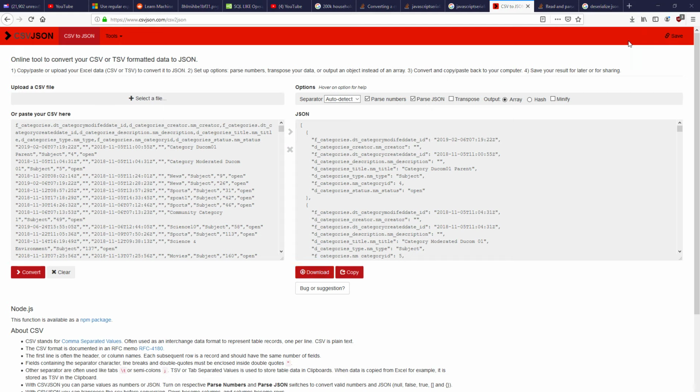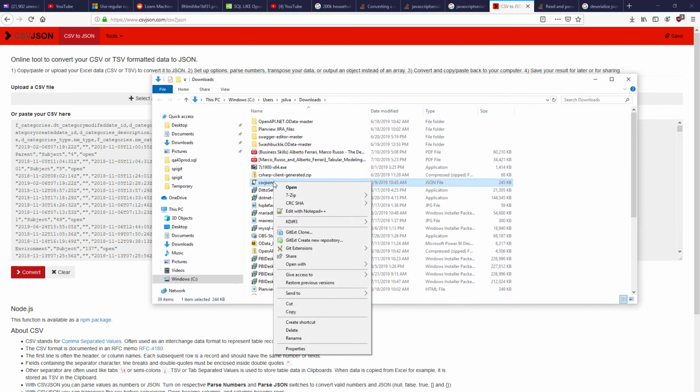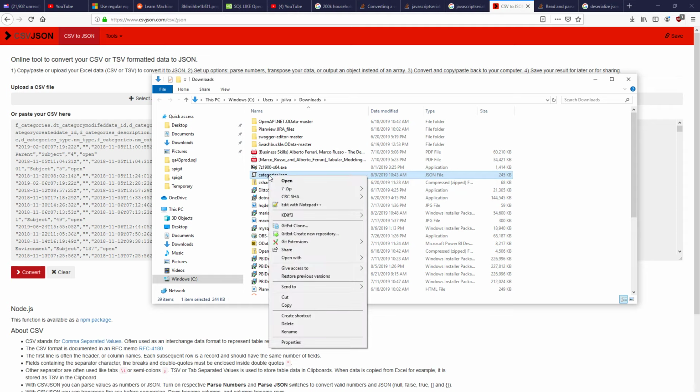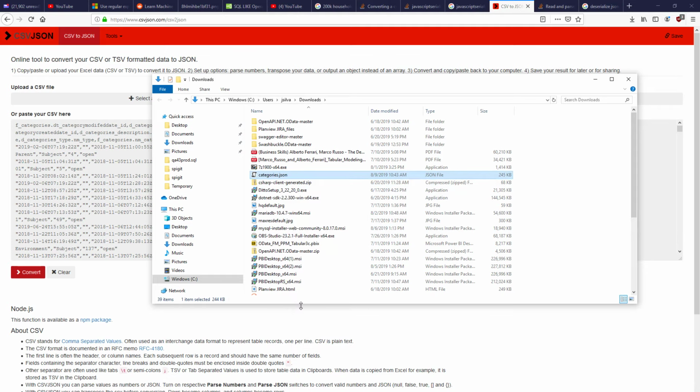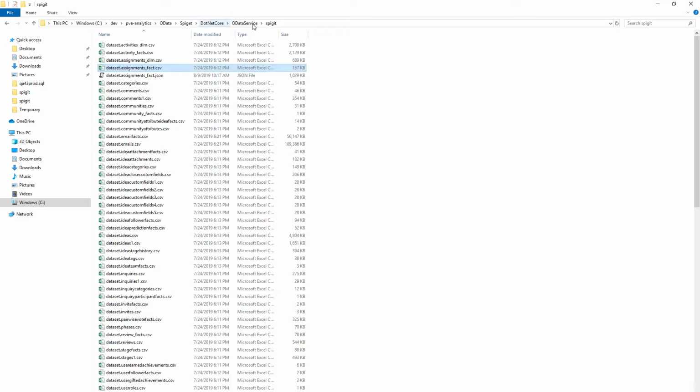You open your downloads folder, and then you rename it to categories in this case. Then you copy it and you put it in the Spigot folder for the .NET Core, or under .NET Core OData Spigot.